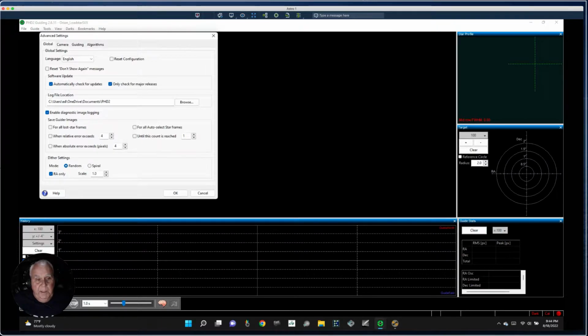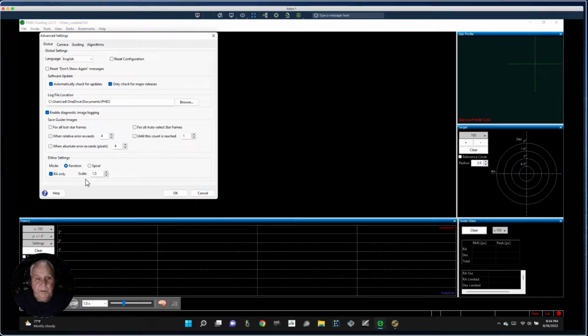And in blue, that's the RA lines in blue. That's how I have it set up. You can set up the colors any way you want, but DEC is in red and RA is in blue. You'll see a spike where it dithered a pixel or 2. Now, if you want to see just how much it is dithering, you can change the settings. Let me close this out.